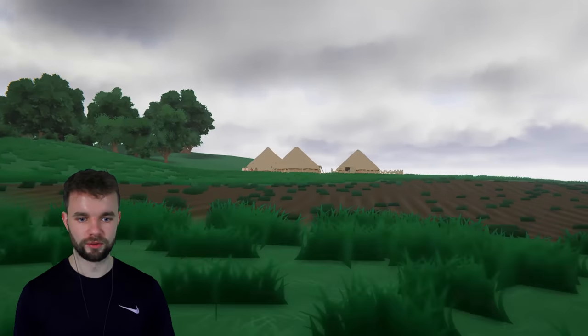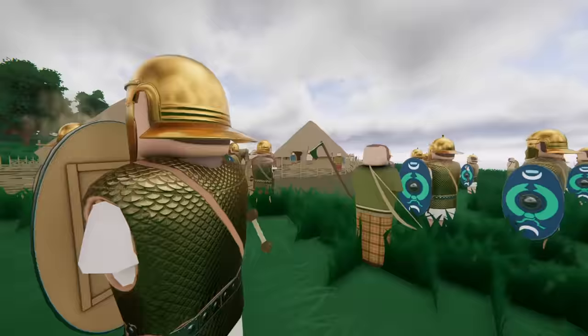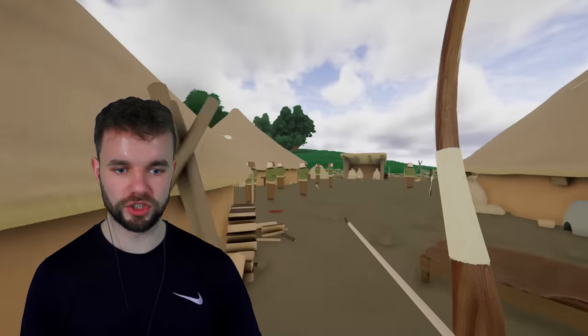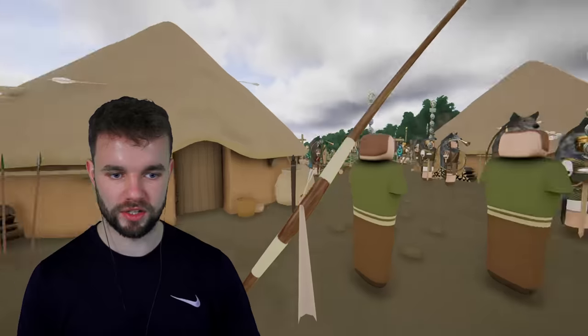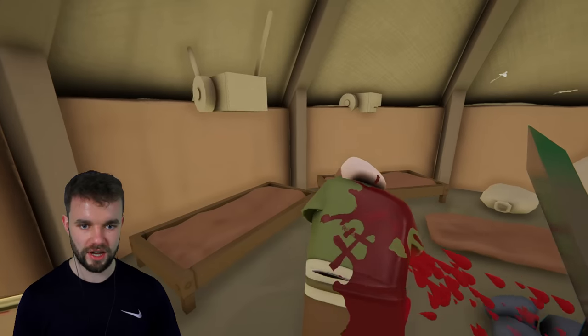Ah, there we go. Time to pillage and plunder. Gentlemen, begin the charge! Go, go, go! No surrenders, no survivors! Whilst they're busy fighting the soldiers, I'm gonna use this as an opportunity to gobble up some of the villagers. Let's go. 1, 2, 3, it's a hat trick. 4, 5, 6, nice. Is there anybody in here? Oh, yes, there is. Nice.